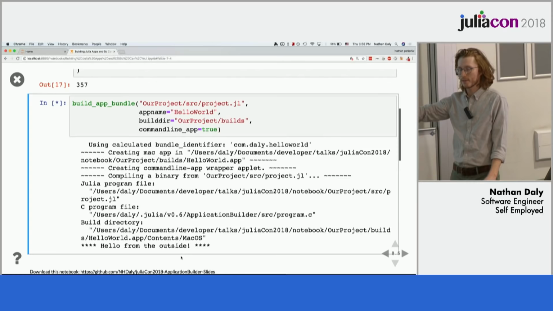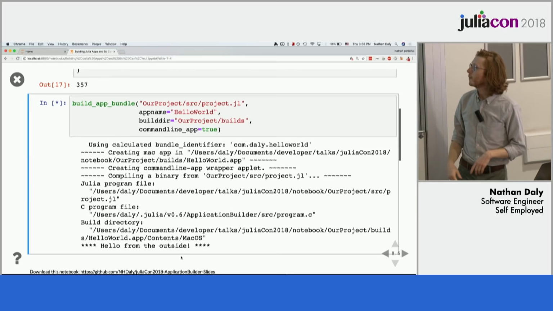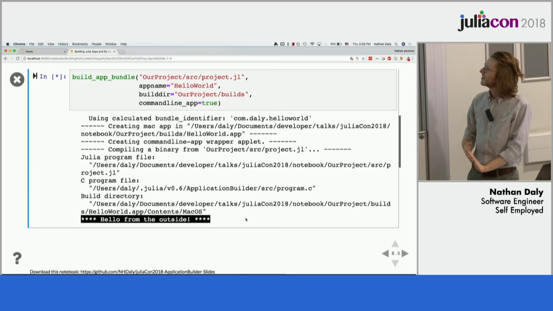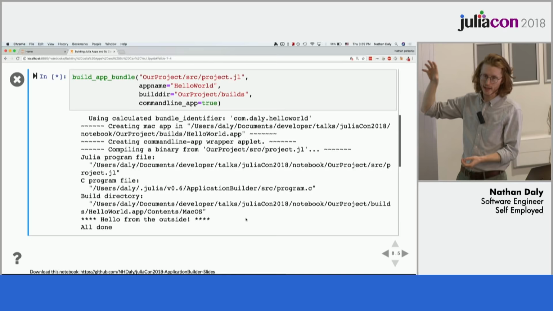This flag just tells your application to include a little terminal that opens up and then runs your code inside of there. Exactly the same thing that the Julia app does on Mac. If you double-click the Julia app that you download, it opens a terminal and then runs Julia inside there. That's what this flag does. It's not needed on other systems. So here's our hello from the outside statement. Indeed, Adele says hi. And that got executed because it's a globally scoped statement, right? But then when it executed the Julia main function, all that does is lower it and cache it and then eventually write it out to disk.